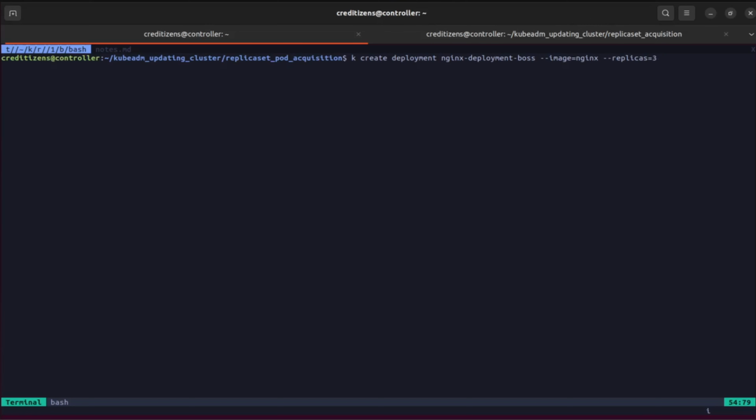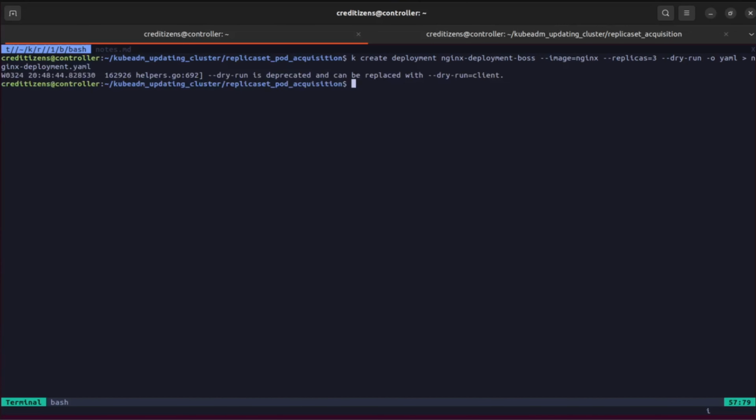The replicas, we want 3 of those. We dry run it, so this is going to be kind Deployment. And after that, nginx-deployment.yml will be the name of the file. You see, if you use dry run without equal client, you get this warning, but it's okay. No trouble at all.